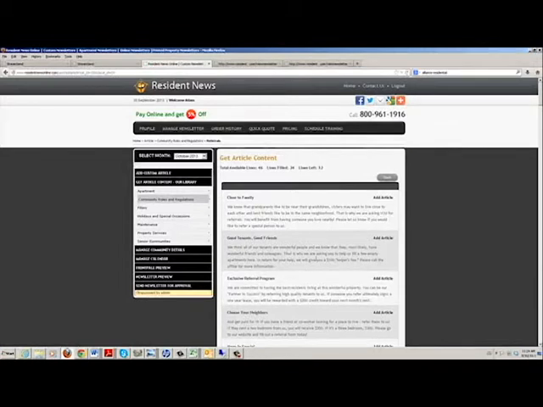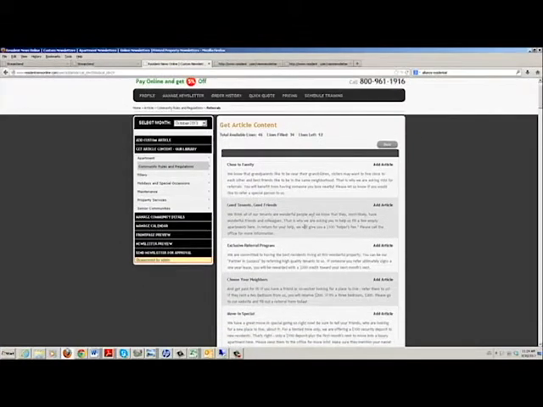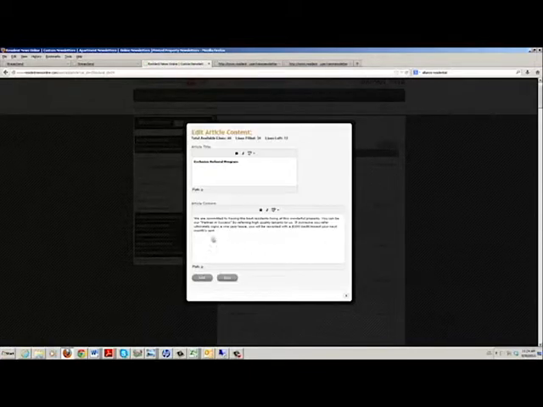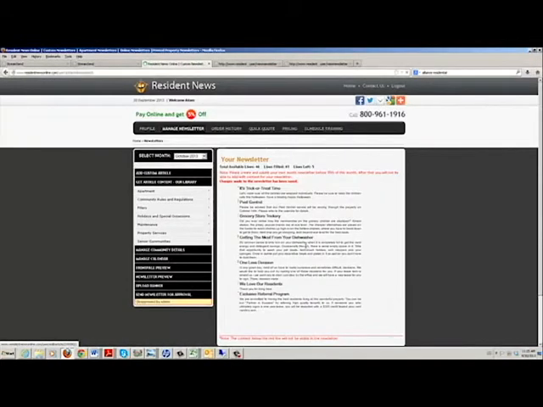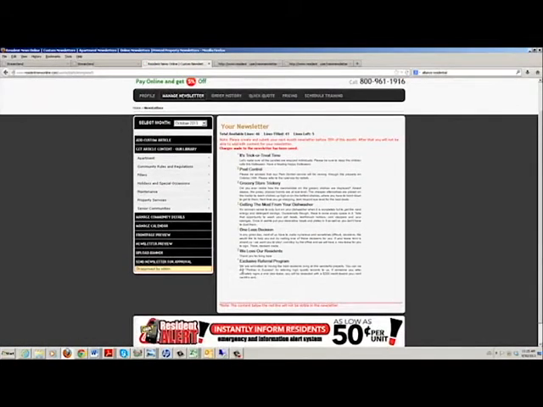Once that library opens up, then you can select an article that's good for your property. So let's say that you choose number 3, exclusive referral. You simply click add article. It opens up to an editable format. Of course, we ask that you read these articles. And if you find anything that you don't want or you want to customize it, you simply click on it, type what you want, or edit it any way, and hit add. This takes that article and adds it to the newsletter as we see it on the bottom here.